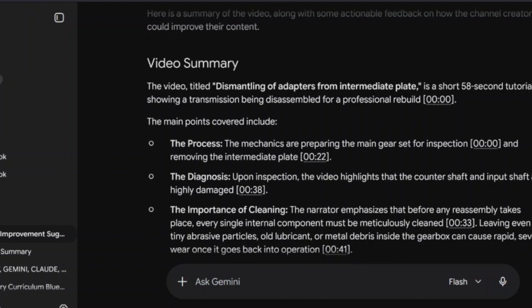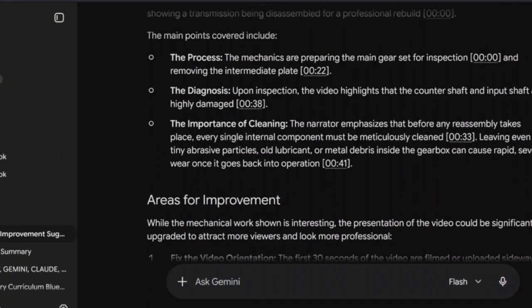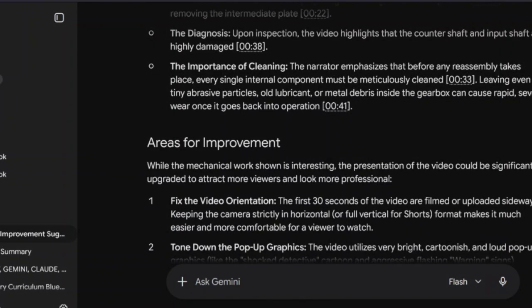The main points covered include the process: the mechanics are preparing the main gear set for inspection and removing the intermediate plates. The diagnosis: upon inspection, the video highlights that the countershaft and the input shaft are highly damaged.